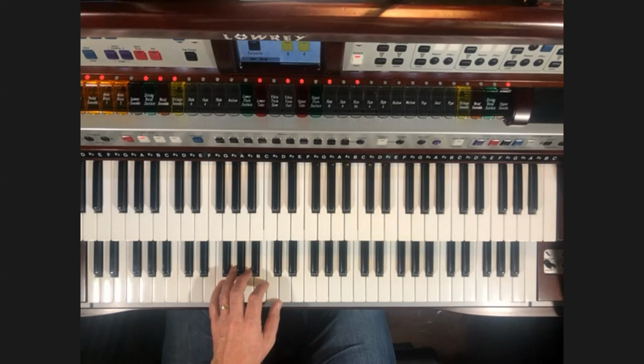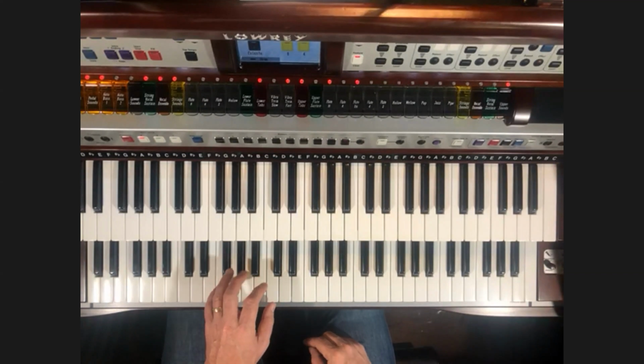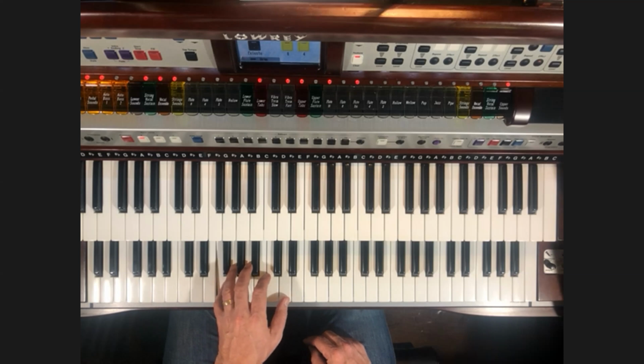Now watch this, I'll show you a little trick. From F to D minor to G7, I actually just never let go of the note before. So I'm playing F chord, I add the D, then I go to the G chord. Alright, and that gives me F, D minor, and then G7.